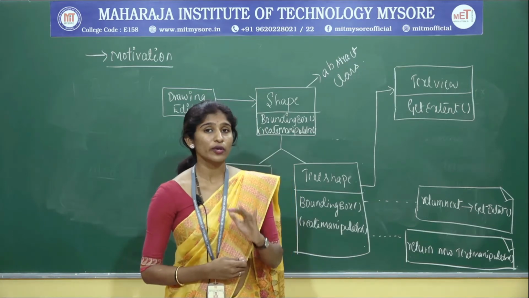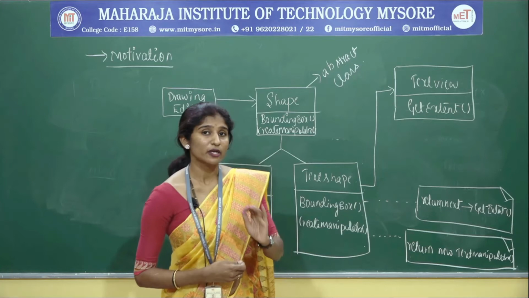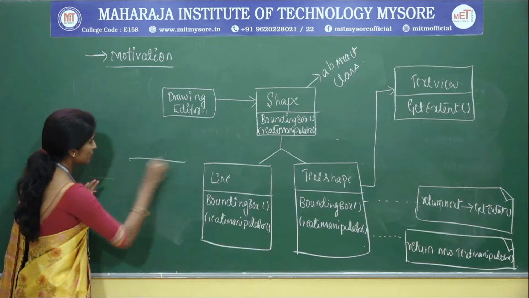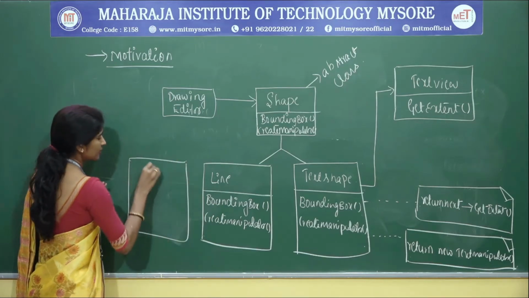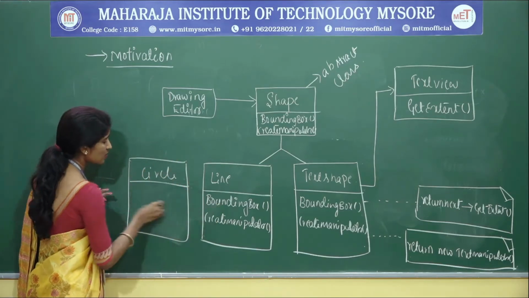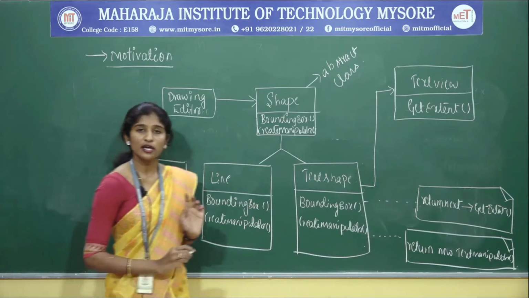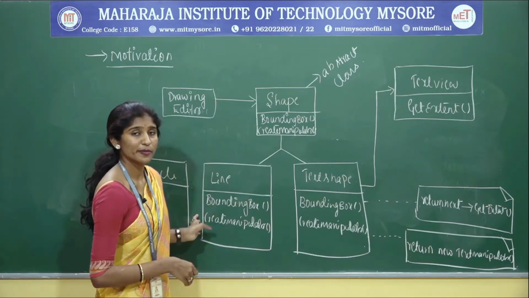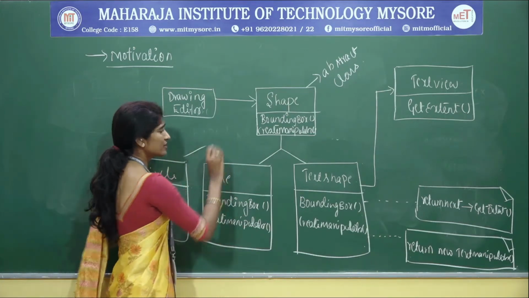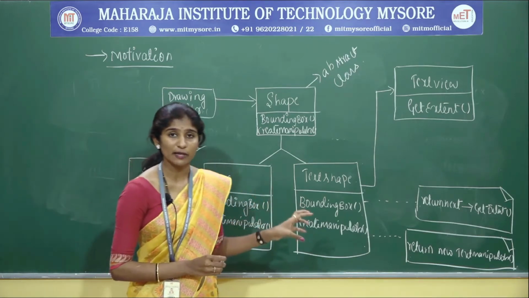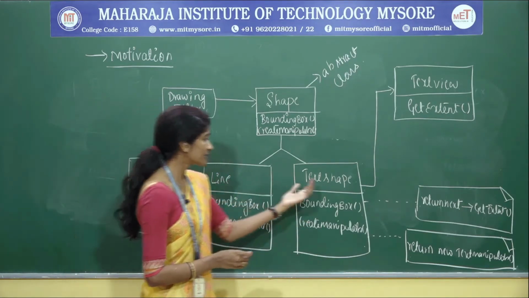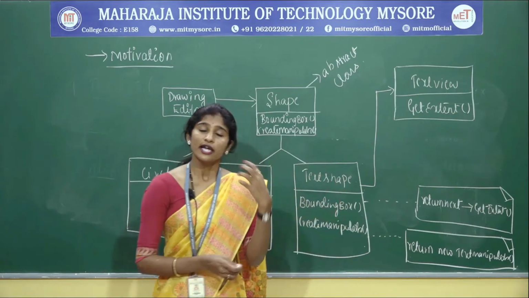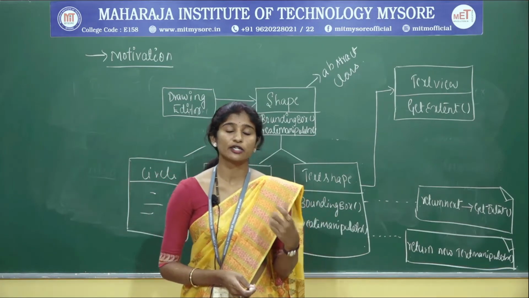In order to overcome this complexity, note that the shape class is going to include the lines, and it can even include the circle. It may include the same operations that are present in the parent class, and it can even include its own design within the operations section. So it can go with many of the different shapes that are available. But when you want to incorporate the text shape, usually a text shape will be incorporated in the interface design itself. Complex toolkits will be there, no?